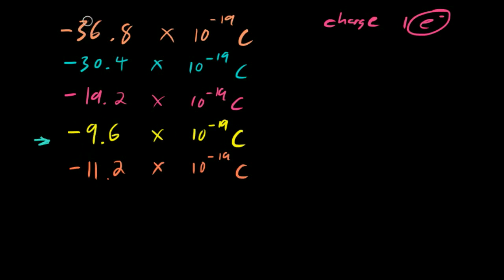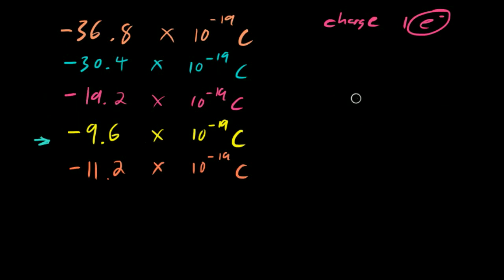If we divide all of these other numbers by this charge, we should get whole numbers. We shouldn't get fractional answers. And probably you can already see that we are going to get fractional answers. But let's still make this first guess, because it's a good starting point. For these trials, we're going to be taking the ratio of two of these numbers a bunch of times. Let me write down the first ratio, between minus 9.6 and minus 19.2.